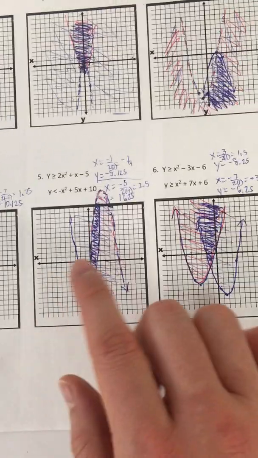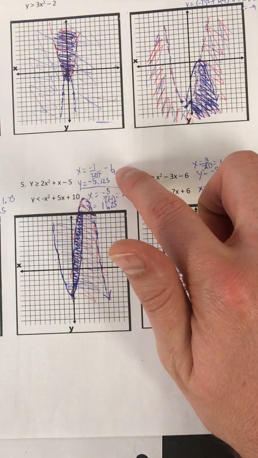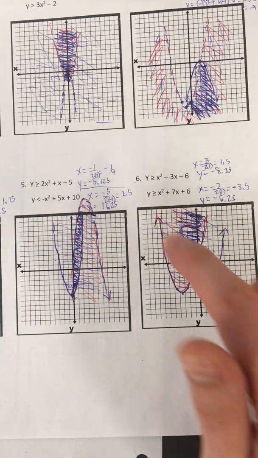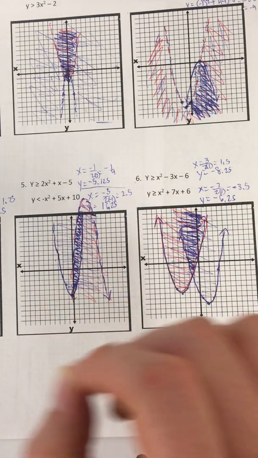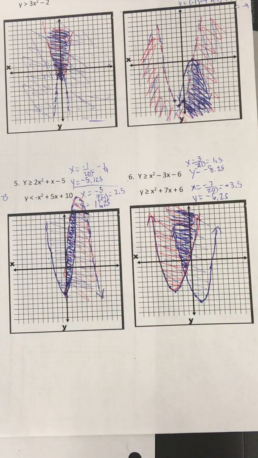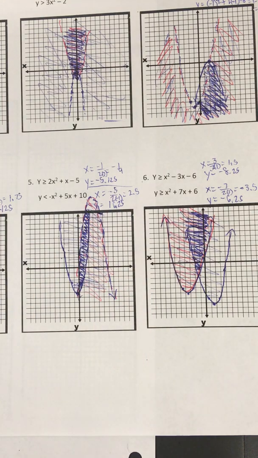Same thing happens in number 5. You get some decimal numbers, like x equals -1/4 or -0.25. Plug that in for x, you get y is -5.125. And so your vertex isn't going to be right on the line, it's going to be a little bit off, but it should look similar to those. And again, the dark area, where the two shadings meet, is the solutions we're looking for.